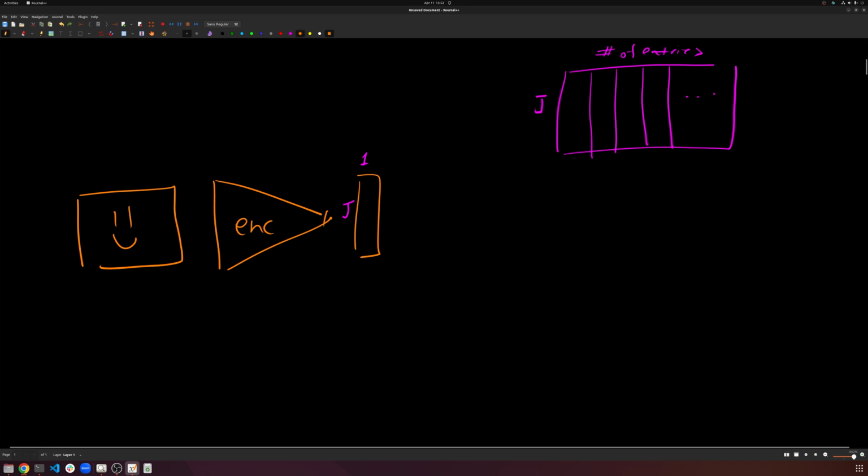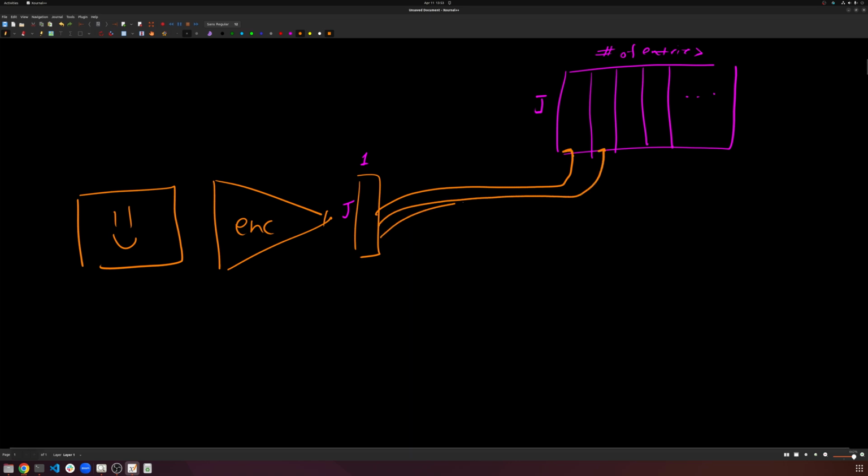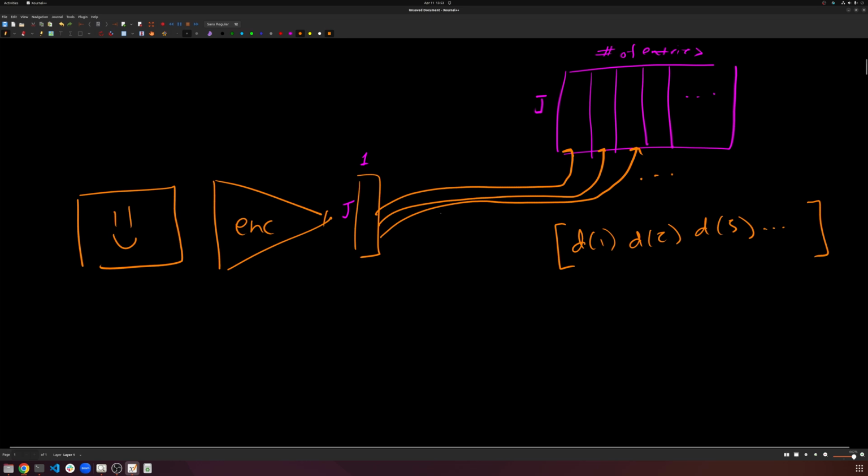What we're going to do is a pairwise distance metric. Typically we can use mean squared error, or really any kind of distance metric we want. We compute the distance between this code here and the first one, then the distance between this code and the second one, this code and the third one, dot, dot, dot. We end up with a distance matrix: D1, D2, D3, dot, dot, dot. So we get the distance between this code and all of the codes. This is a continuous embedding coming out of the encoder, and we want to compute the distance between our embedding and every single one of the entries in our codebook.